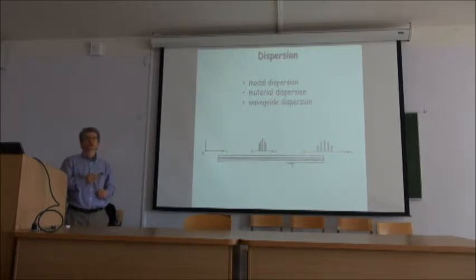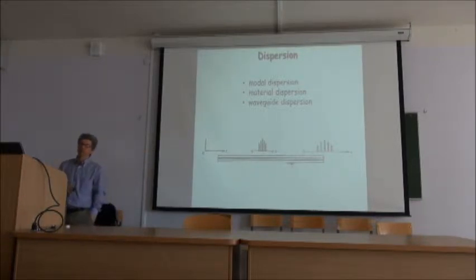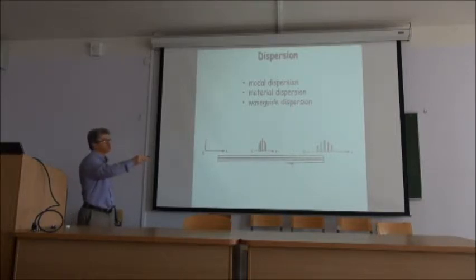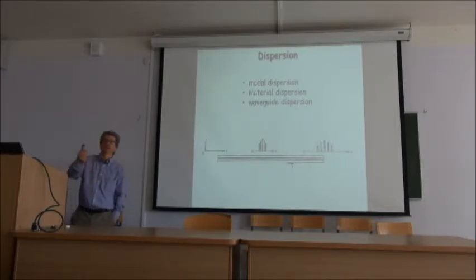But even in the case that you consider a spectral range that is very small, so that the material dispersion is negligible, you may also have waveguide dispersion, and we saw that in the dispersion diagram. We saw that, because we confine light in a waveguide, even if you have a single mode, different wavelengths will propagate at different speeds, and that can spread the pulse.